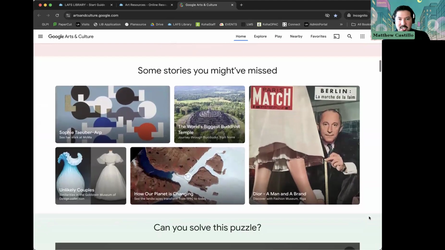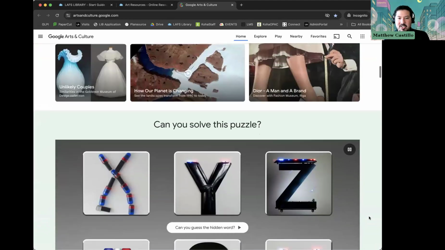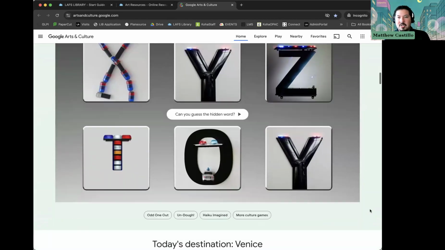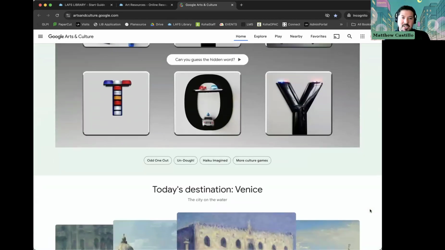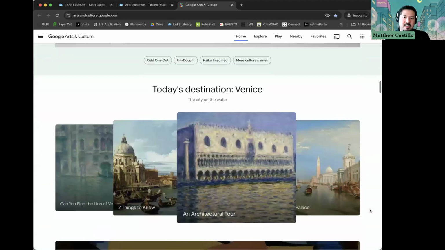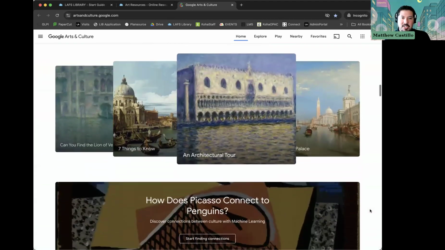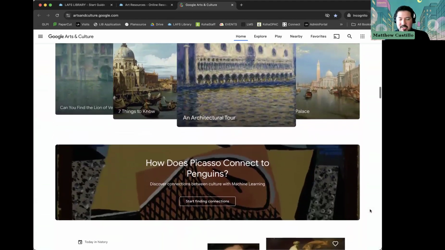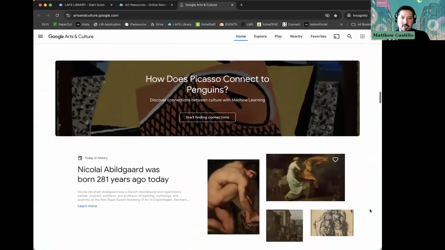And it's constantly changing. So I definitely suggest, if you're interested in art or culture like this, to visit this website often, because they'll have games, interactive things, and information, and like I said, virtual walkthroughs of different museums and galleries and whatnot. It's just a really, really cool resource.